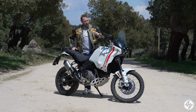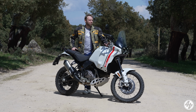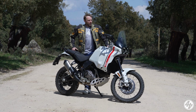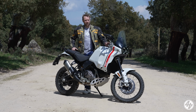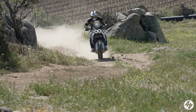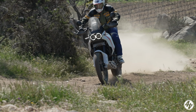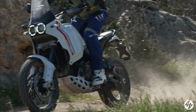Interestingly, this is only the second bike in Ducati's history that they've unveiled as a prototype before releasing it as an actual bike. They pulled the covers off it at EICMA 2019, and apparently since then people have been bugging them non-stop to build it, so they have. It's also the first Ducati since the 60s, I believe, to have a 21-inch front wheel and an 18-inch rear. So that to me says this bike is an off-road bike.